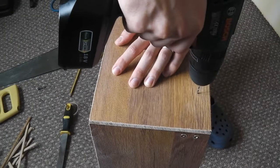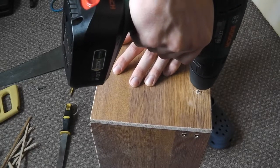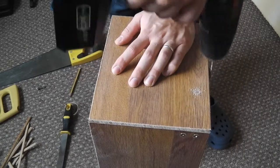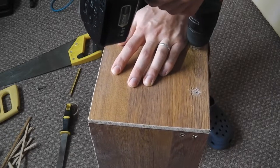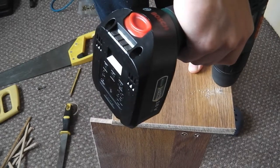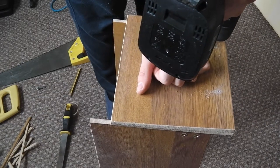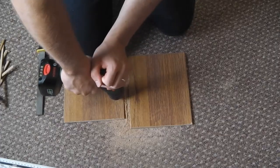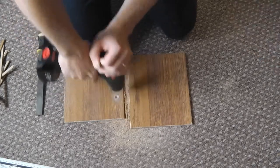And now, I'm drilling the holes on the sides so I can screw the sides to the frame. Don't forget to countersink. Countersinking will improve your project greatly, because the heads of the screws won't stick out, so remember to always use countersinks.